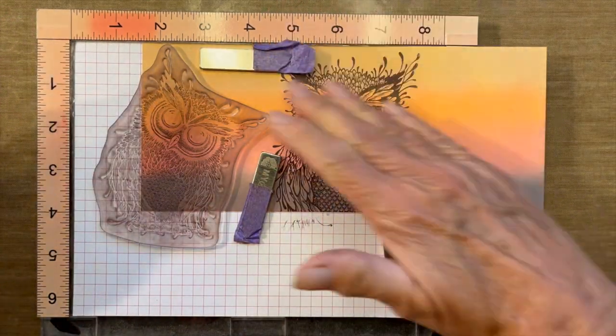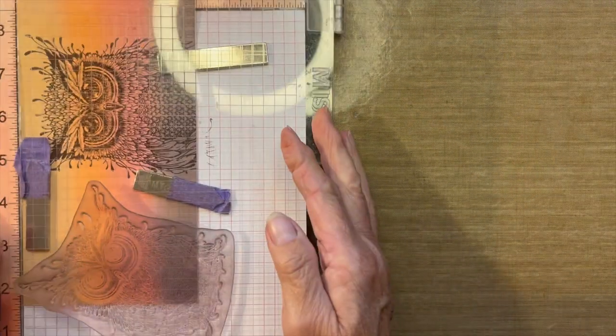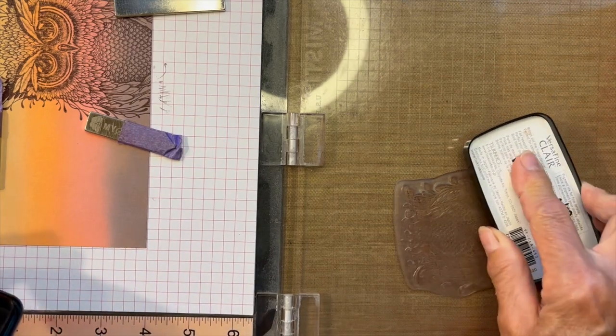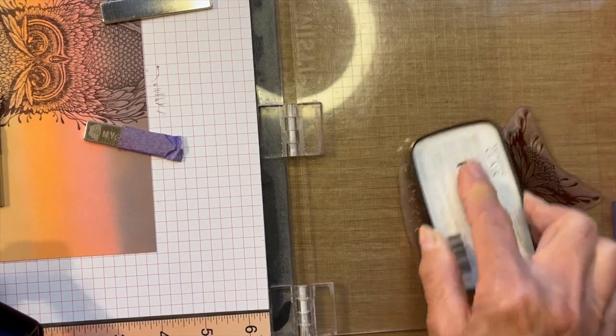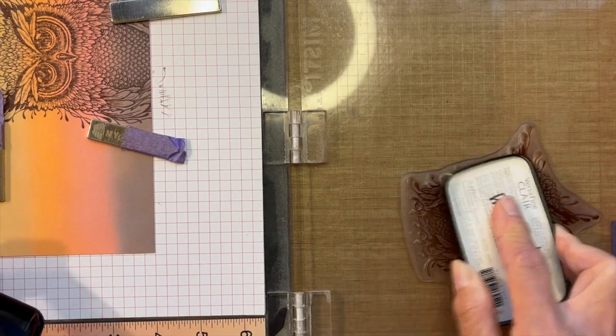it's because I'm not letting everything dry. You should really let each of these elements dry as you work with them. And like I was saying, humidity affects all that. Oxides take a little longer to dry typically, especially during the summer months.